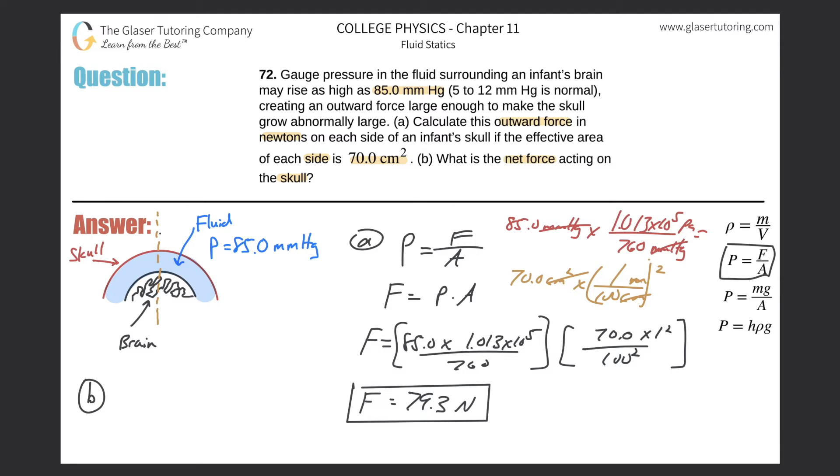Assuming the skull is pliable, which it is for an infant, and the skull is growing abnormally large, to find the net force acting on the skull, it's going to be changing over time. Why? Because over time the pressure will be changing as the skull is expanding. The skull is expanding to alleviate the pressure. As the pressure is changing, the area of the skull won't change significantly, so it's really the force of the fluid on the skull that will be changing. The question becomes: at what point do they want us to find this net force? I honestly don't know.